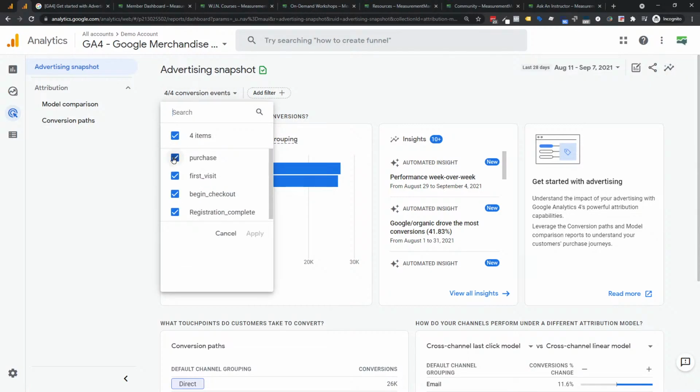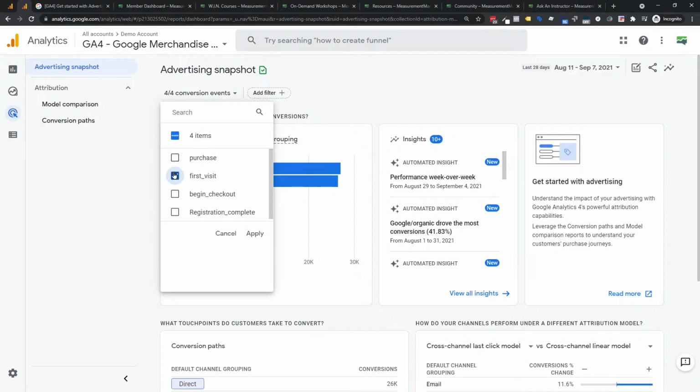So then you have to come in here and say, no, I'm just thinking about purchases as a conversion, or I'm just thinking about the first visit as a conversion. And this is automatically going to be whatever you or your Google Analytics 4 has determined is a conversion event. So remember, you have to set that up first. And then once you have a conversion event, it'll show up back here automatically.